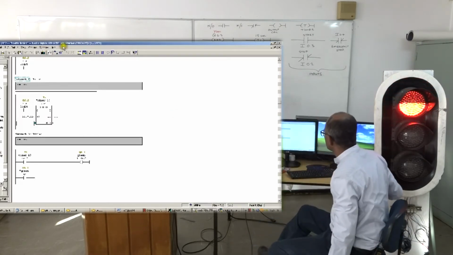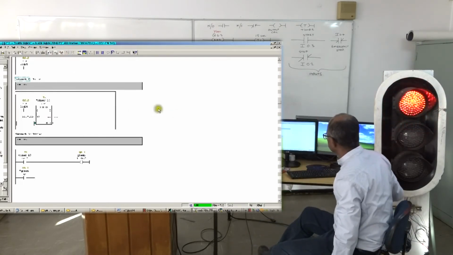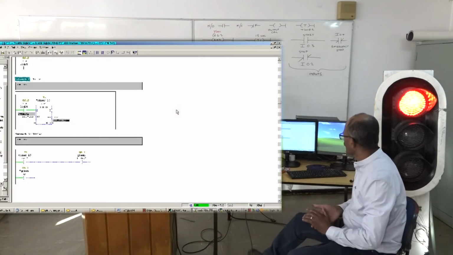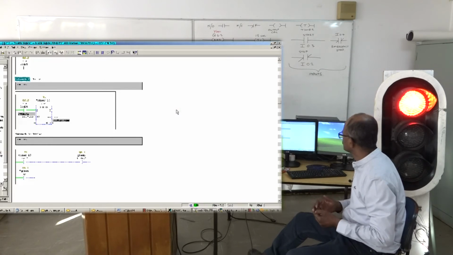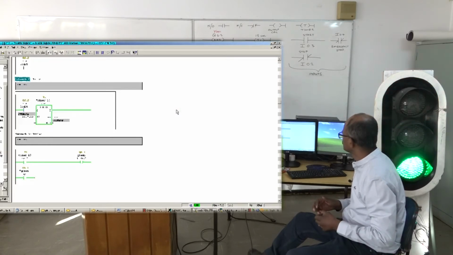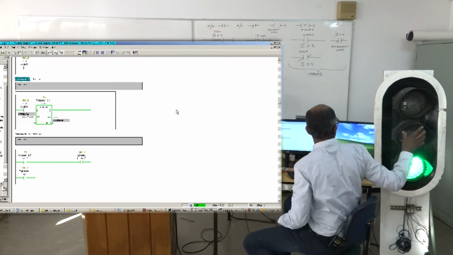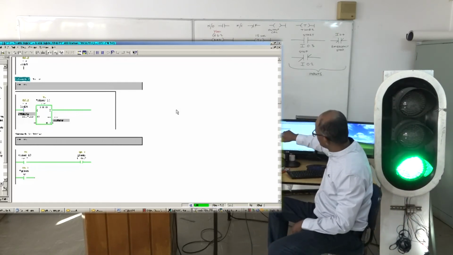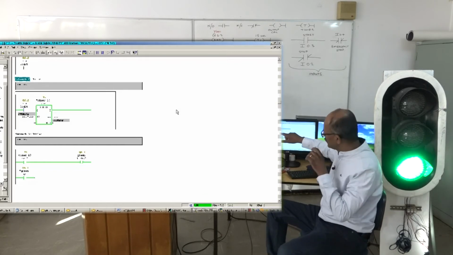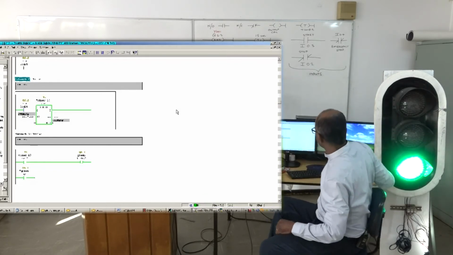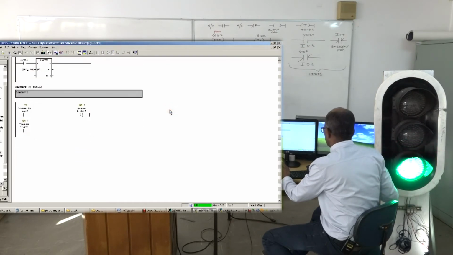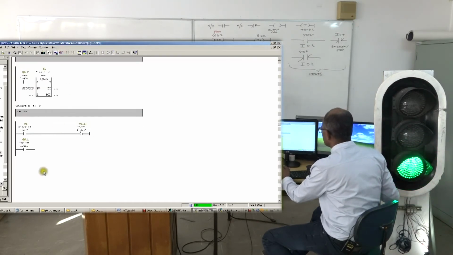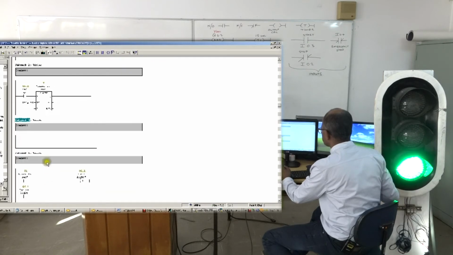Okay, so my timer is timing. Okay, and you can see after 15 seconds, it retained its power because it is still green, and it turned off light 2.